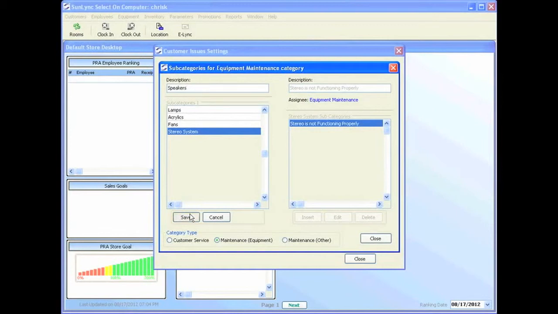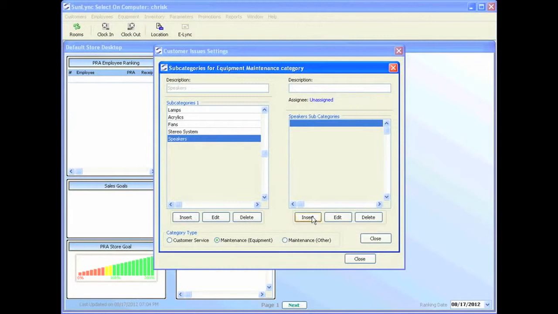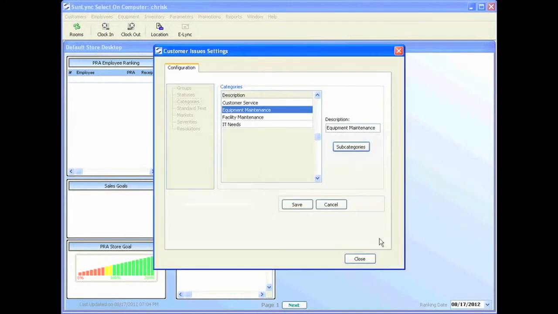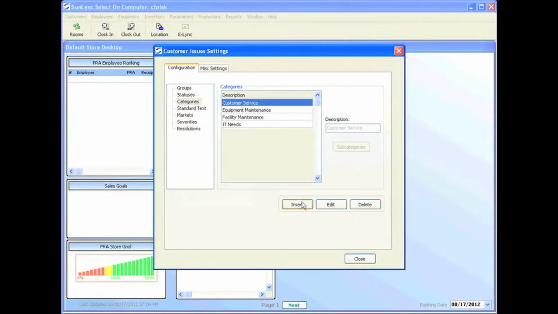So you want to add in a new subcategory for that. Now you can add another category over here saying static sounds. This is for your equipment maintenance. And save. Close. Save.